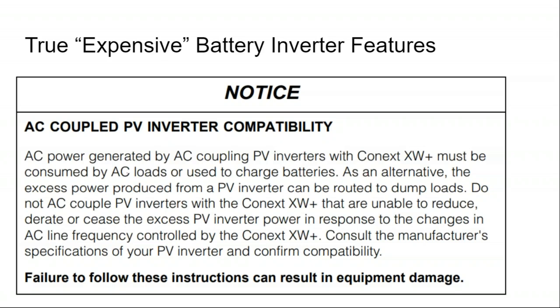And so what this says is, if you want to AC couple a solar array to a battery inverter, all of the solar production needs to be either consumed by loads or used to charge batteries. So what is profound about that? Isn't that how it's supposed to work? The issue is when all the loads are already being supplied and the batteries are already fully charged, you have to be able to turn off that power source and say, you know what, we don't need it right now.